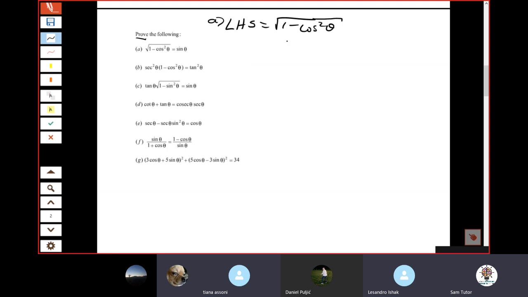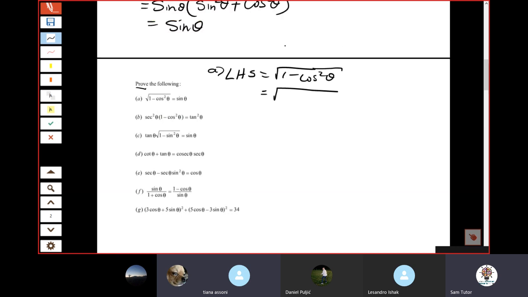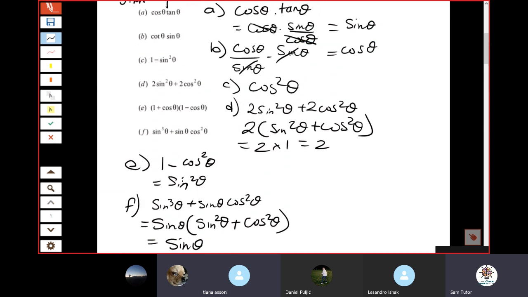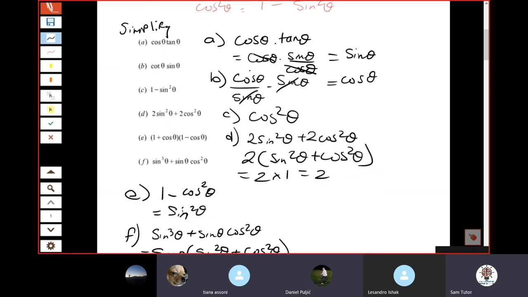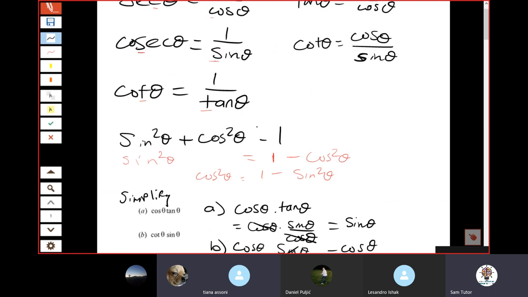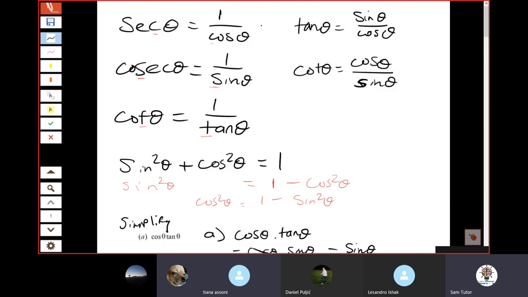Tiana, let's do this together. The square root of 1 minus cos squared. What does 1 minus cos squared theta become? Nope, you can't square root it like that. So 1 minus cos squared, you've got to use these identities all the time. What does it become? Sine squared theta. Yeah, that's it. You have to make sure when we finish off today, for example, this is memorized.